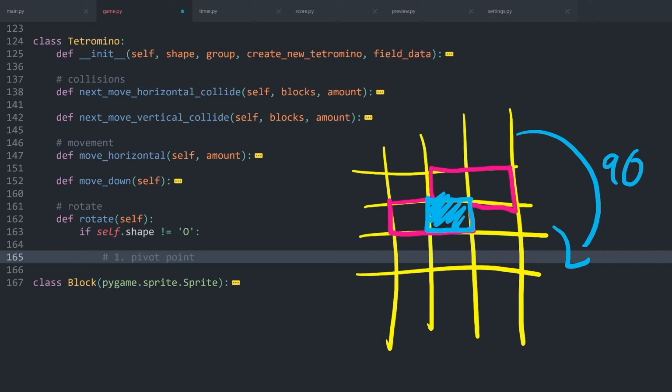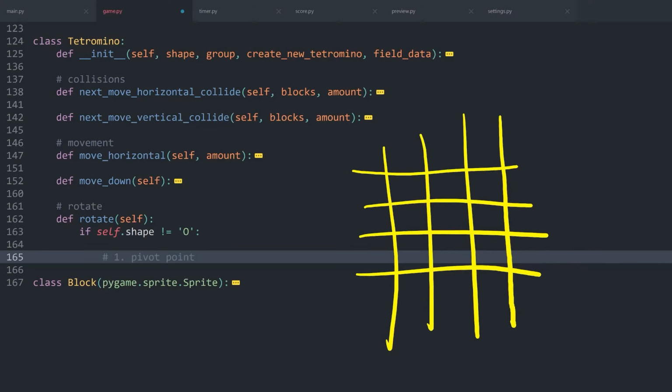I suppose an easier piece to talk about would be the T shape. This one looks like this. This we want to rotate around a certain point. And we could choose any point here. For example, we could rotate this point or this point, but that would give us different results. The one we want to rotate is the actual center. And the best point for that would be this bit. That, if we rotated 90 degrees, would give us this shape. And if we rotated another 90 degrees, we would be getting a shape like this.